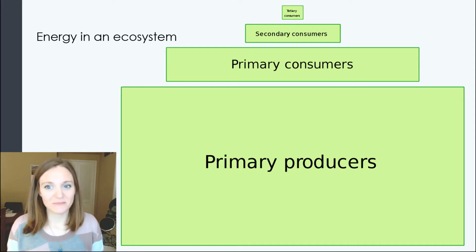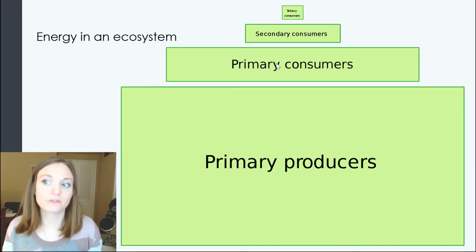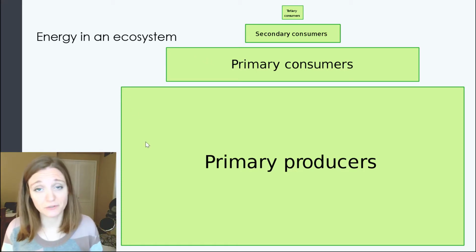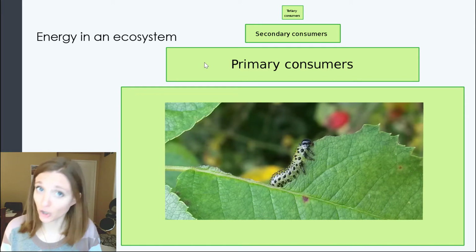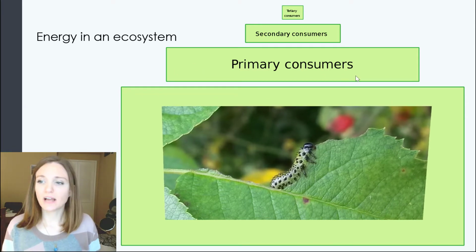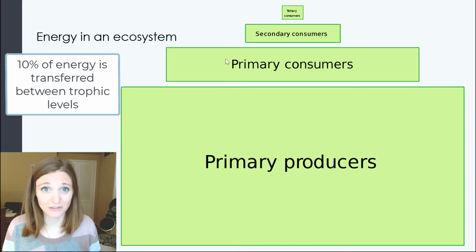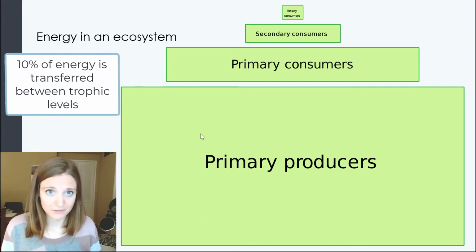What we're showing here is that as energy moves from these primary producers to organisms that we call primary consumers, which are organisms that eat primary producers, usually herbivores eating plants, look how much smaller this block is. There's not as much energy contained in that primary consumers block. These blocks represent the energy content of these different levels of the ecosystem. In fact, there's roughly only about 10% of the energy contained in the primary consumers relative to the primary producers.